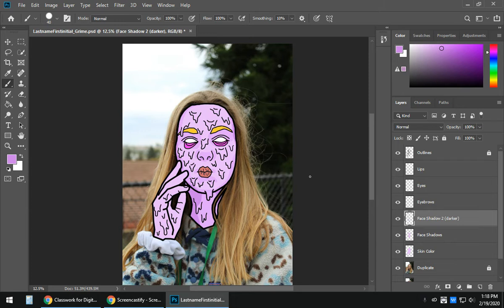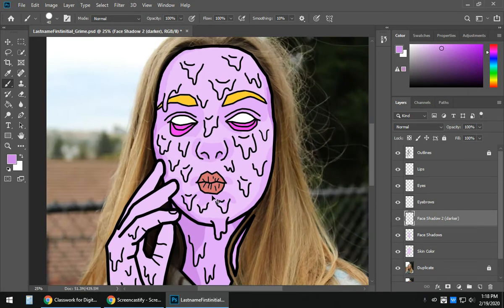So now we're ready to start talking about the highlights and shadows. I mean, in a perfect world, I would do these same shadows on the hand too, but I don't want this to be like a 10-hour tutorial just watching me fill in color, so you get the idea. Next, what I'm going to do is talk to you about the shadows and then the highlights on each of our drips. So since we're going to be adding new colors, that will require some new layers.